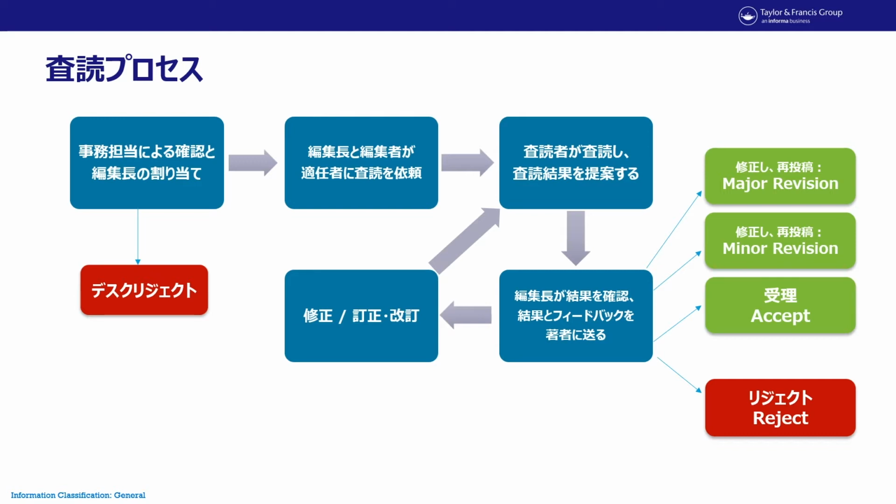At this stage, it can be rejected if it's out of scope of the journal, if it's not complete, if it's unreadable, not understandable. This is called a desk reject. If the paper is of interest, the editor will send it out for peer review, usually to 2 or more external reviewers who are specialists in the field. They will read the work and provide a report for the editor with recommendations for a decision.